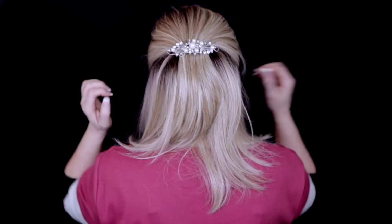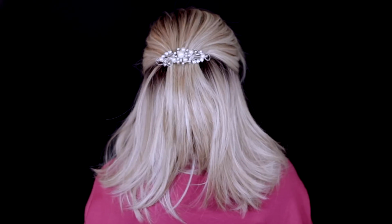Oh yeah, I think we do. Let me see if I can get this in here. Got a good amount of hair going here. I probably didn't need to grab all of it, but I did. Oh yeah, this barrette is plenty big. I have no idea what's going on back there. Let's just take a look. I have a funny feeling this side needs to be adjusted, but yeah, this is no problem. So it's definitely long enough to take back.